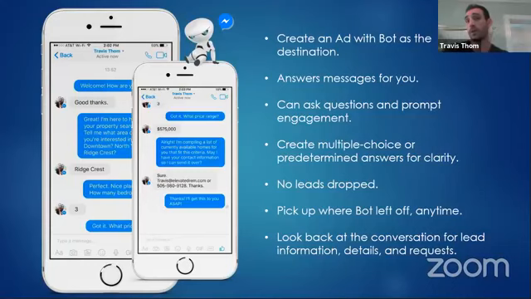Great question. Facebook notifies you when someone starts to engage with your bot. Say, Travis Thom has started a conversation with Nick's bot, and it'll pop up on your phone. If you download the Facebook Pages app to manage your pages, it'll notify you there with a text message. But then you can click on that and actually see people in real time engaging with your bot. It's kind of a fun thing to do, and then you can jump into the conversation and answer some of their questions.